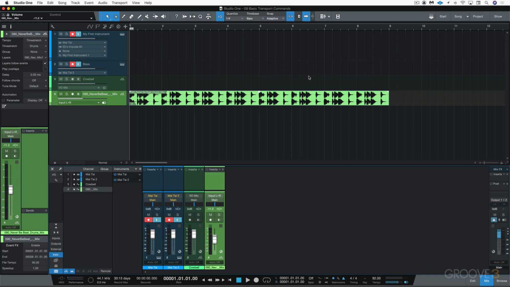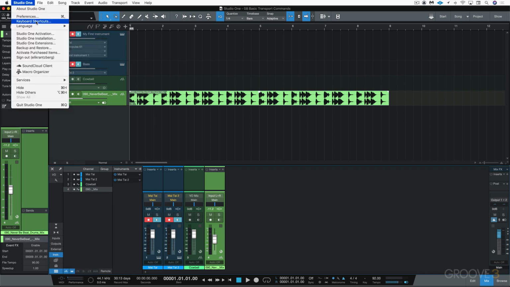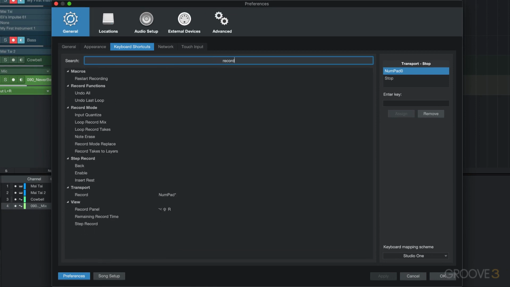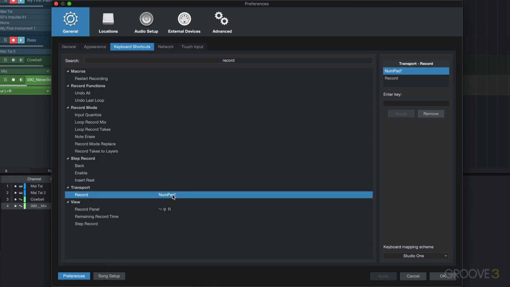Now we can hit record to start recording with the asterisk key on the keyboard. I'm not going to do that now. We're going to look at recording separately in another video. But all these commands are meant for having a full keyboard. And if you're working on a laptop and you want to readjust or reassign them, it's a simple matter of opening the keyboard shortcuts, which we can get to from up here. And for example, I'll type in record. And there's the function record. It's assigned to the asterisk key on the numpad. So I can select that and just hit remove if I want to reassign it.